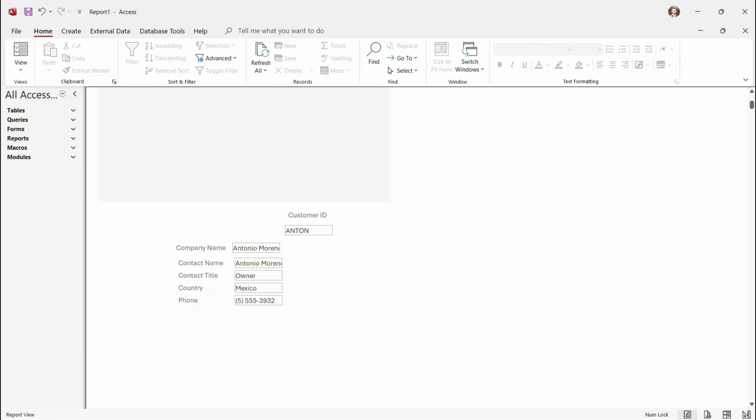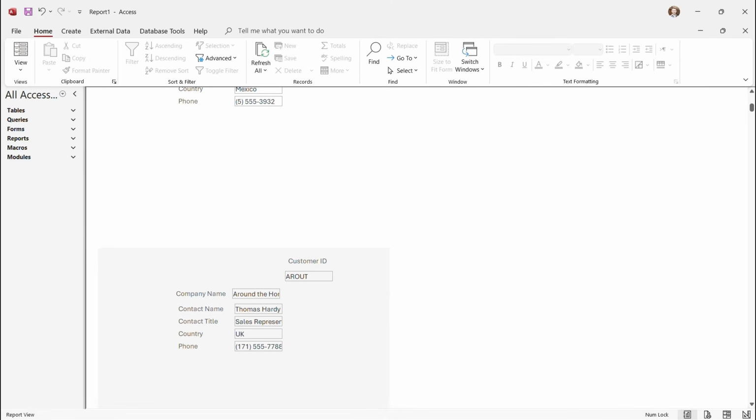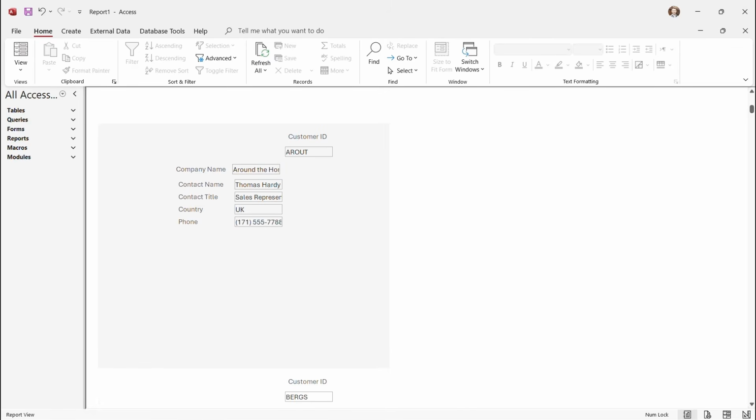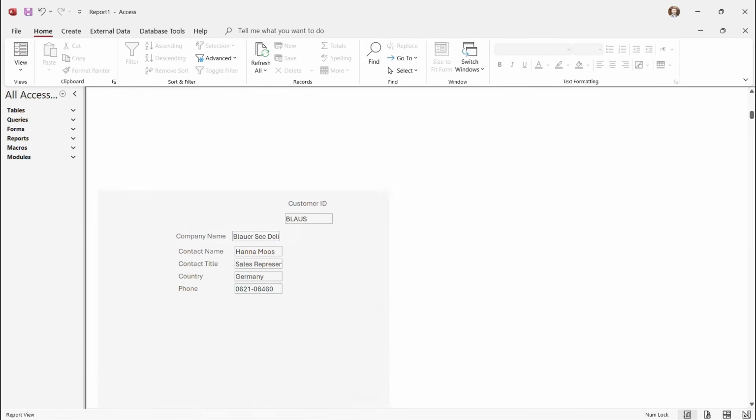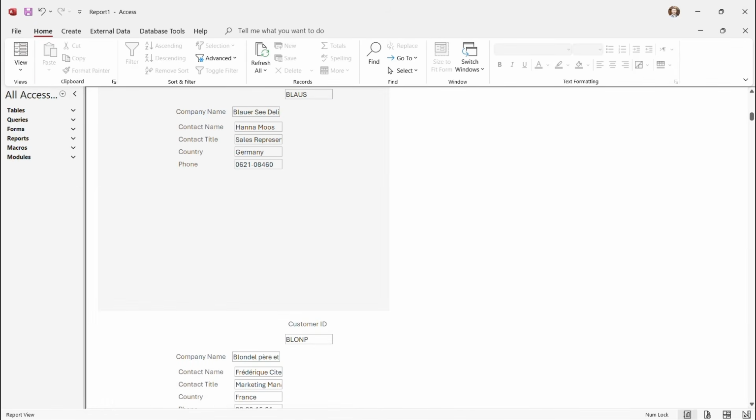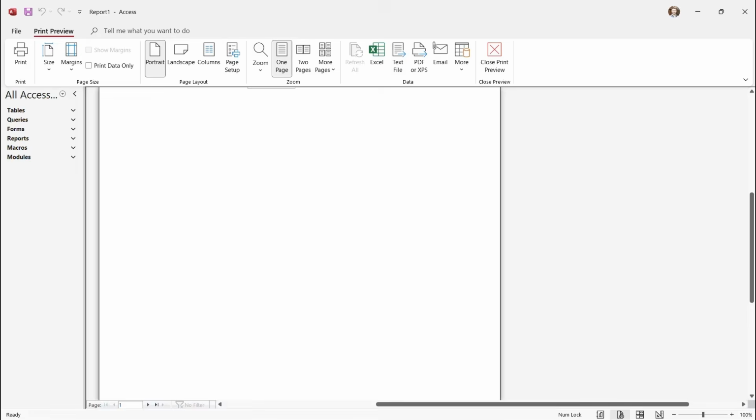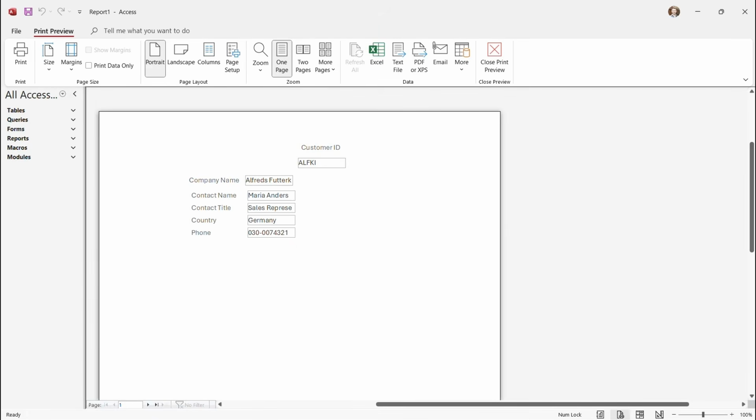It would be repeating. So unlike a form where it's just one thing when you add a field, when you add these fields to a report, it actually displays the entire report. Not only that, we can also switch. You'll see another type of view called print preview. And this will show you how it would print on a page. And right now, this is not really nice looking, right?